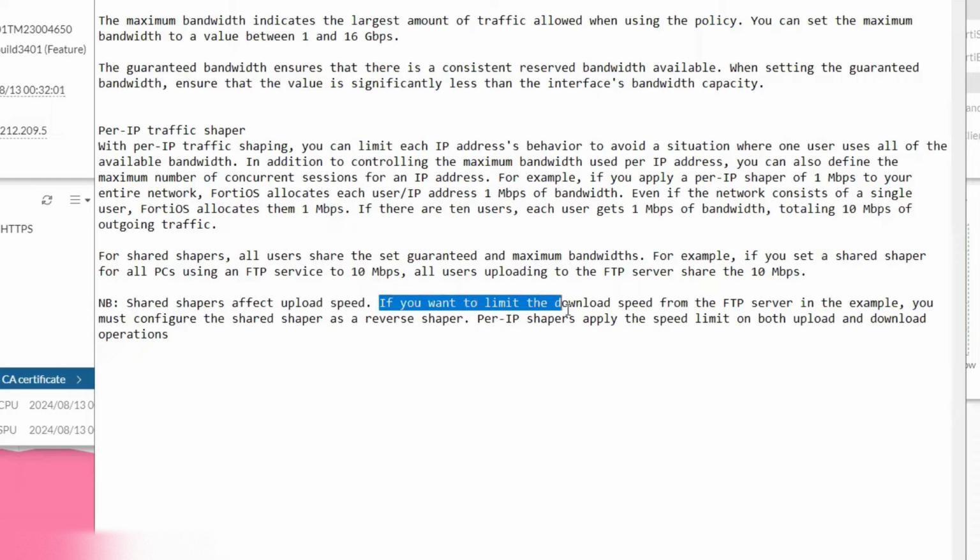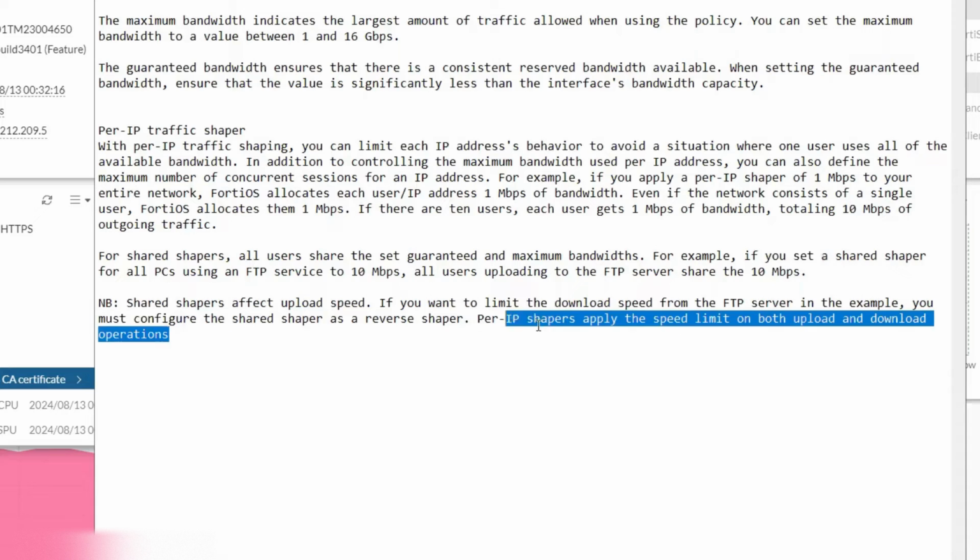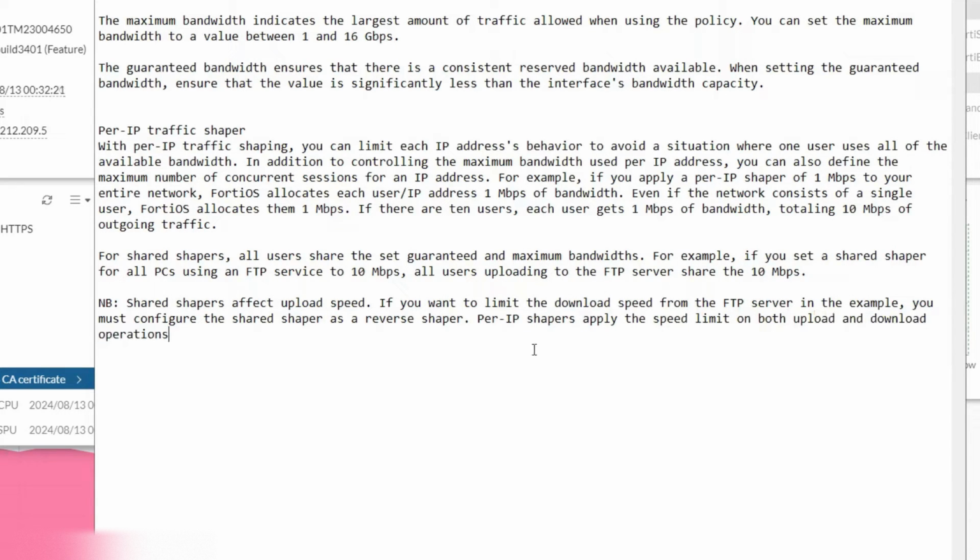If you want to limit the download speed from the FTP server in the example we gave, you must configure the shared shaper as a reverse shaper, which I'm going to show you in the illustration as we go on. Per IP shapers apply the speed limit on both upload and download operations.